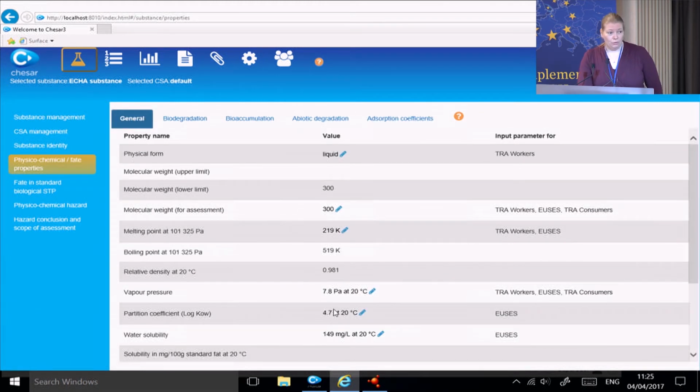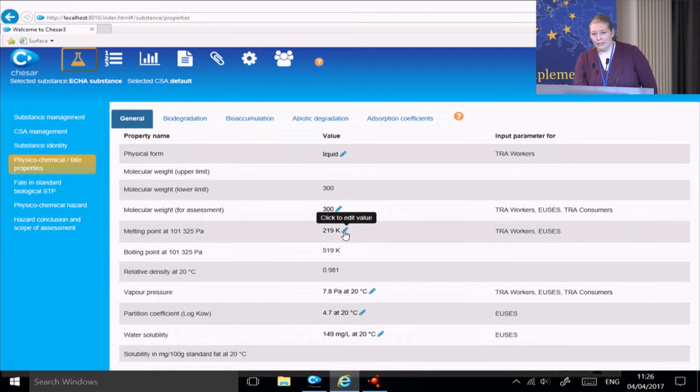Now, this is a screen which doesn't look the same yet in 3.11. Because we have introduced this little pencil here, which means that the values are editable not only in Euclid, but also directly in Kazar. May be nice if you want to get a feel for what happens if you change a property. But of course, remember that in the end, your dossier needs to be consistent, and anything that you decide upon will need to be in Euclid as well. It's just to enable a bit of extra flexibility. So this will be introduced with 3.2. At the moment, these properties are not yet editable.